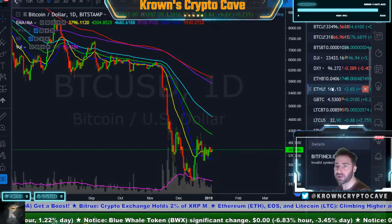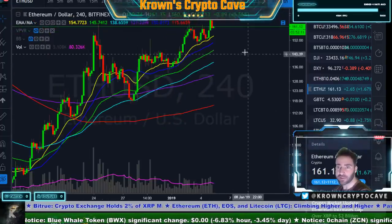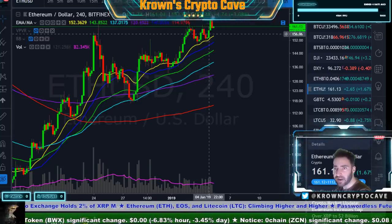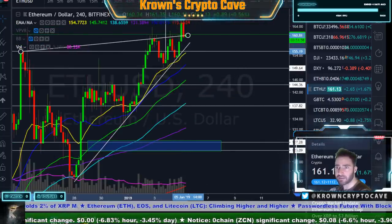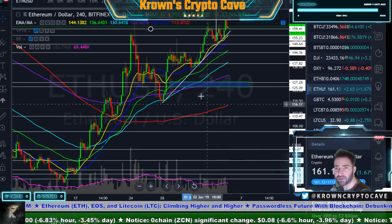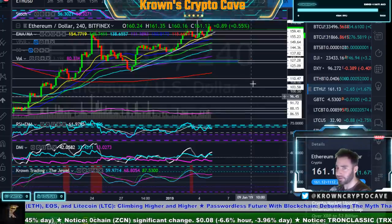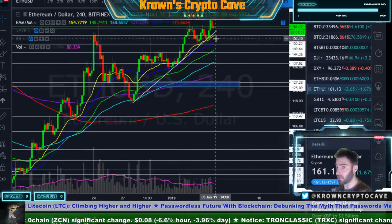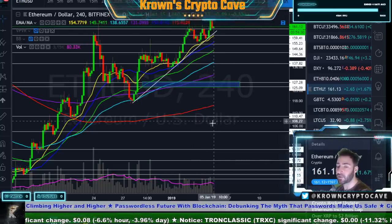Let's check on Ethereum, which has been the leader of the market and the canary in the coal mine. We caught this move right over here dumping back down to the $150–$151 area and then rallying off that. This actually might be the breakout, but there's no breakout volume just yet. Volume is still falling, which I don't like, and we are printing bearish divergence on this. So there is a timeframe on this — this breakout is very lackluster. As far as volume goes, this is not a breakout right now.